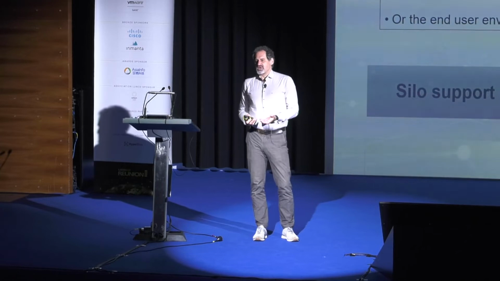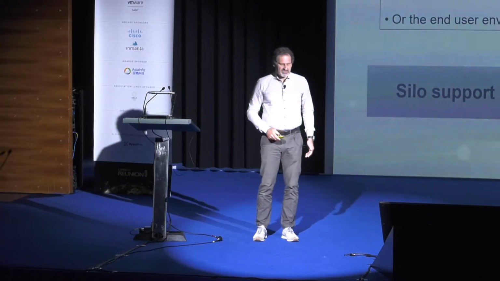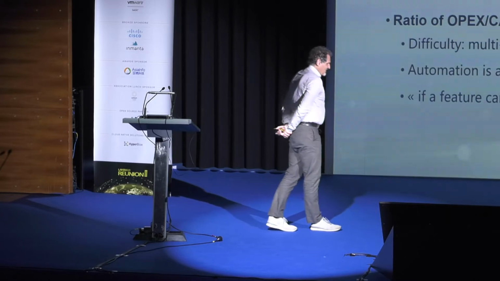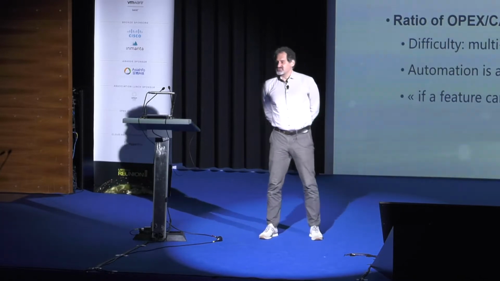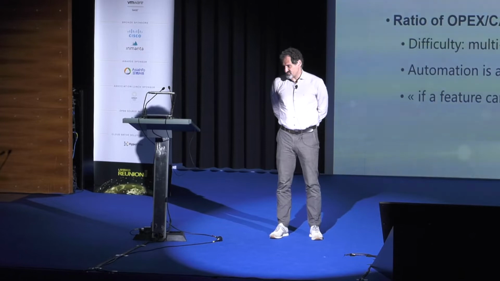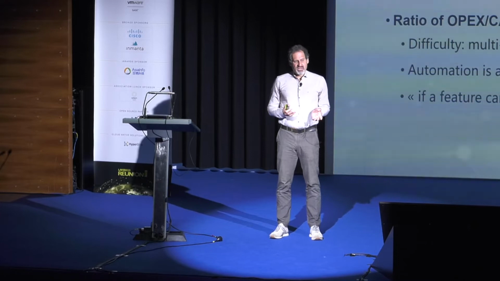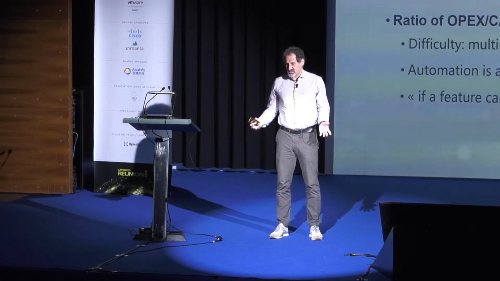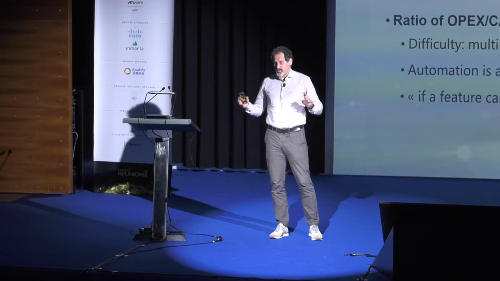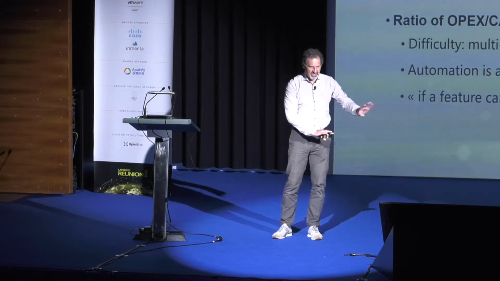So silo organizations typically don't work, where you say, I'm going to focus on my domain only. Or maybe they will. Let me show you. But I'm somewhat technical, right? And for many years, we've been introducing many features in our routers, all vendors. Those were cool, but actually we've been adding complexity. And this complexity is on the way to turn against us because networks are too complex to manage, too costly. And we arrive at a point where we say, if it works, don't touch it. I've got access lists. They should be working. I don't even want to know if it works. I don't touch it, right?